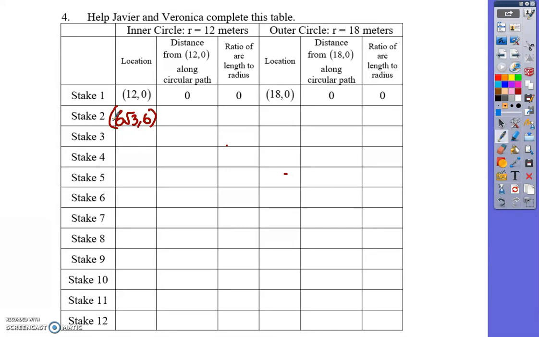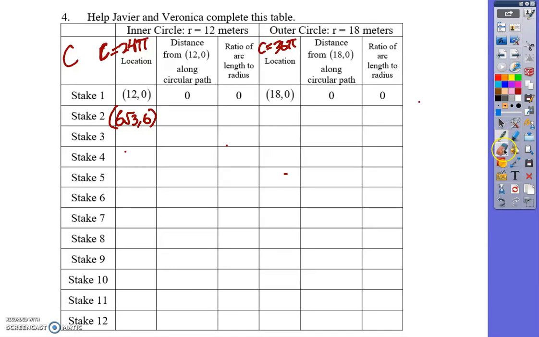And now we want to figure out what our arc length is. And again, we're going to be using all of the warm-up stuff we've been doing to kind of figure that out. Another way we can do that instead of using proportions is actually if you take the fraction that's created by the angle divided by the whole circle, you can just times that by the circumference. So the circumference of this circle for the first one with 12 is 24 pi. So we're dealing with 24 pi as our circumference for this one. And then for over here, when we get to this one, it'll be 36 pi. That will be our circumference.